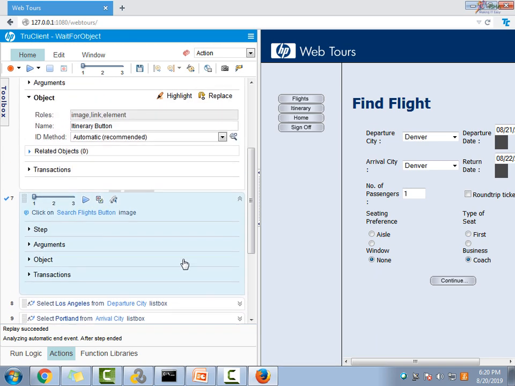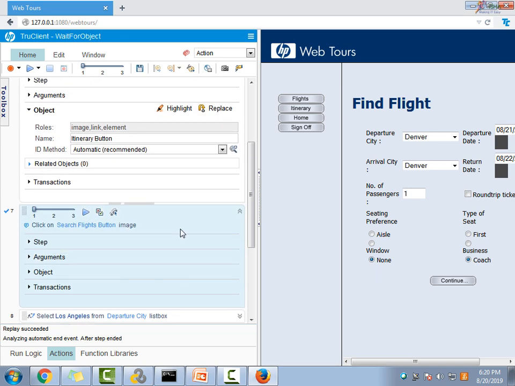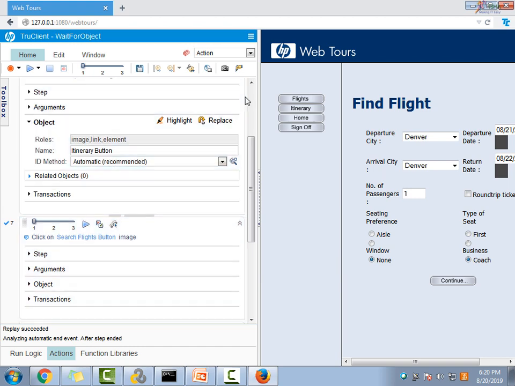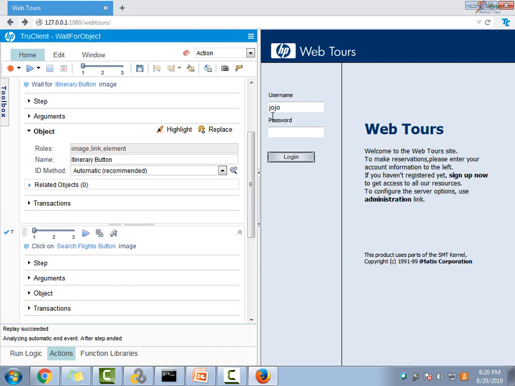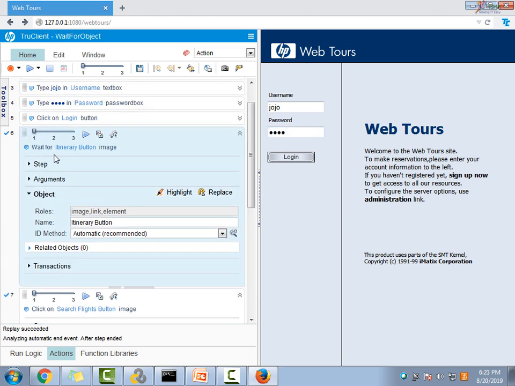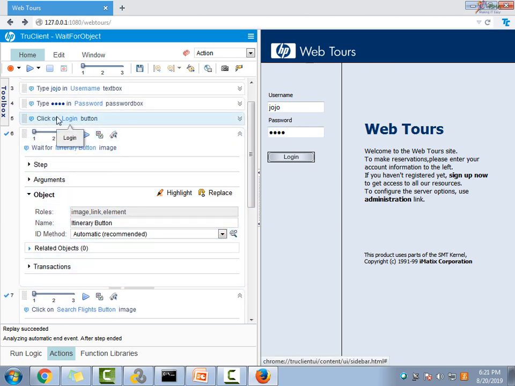Let's say it has entered the username and the password, and it executed this piece of code which says click on the login. So it has clicked on login, but let's assume the server is taking a lot of time to go to the next page.